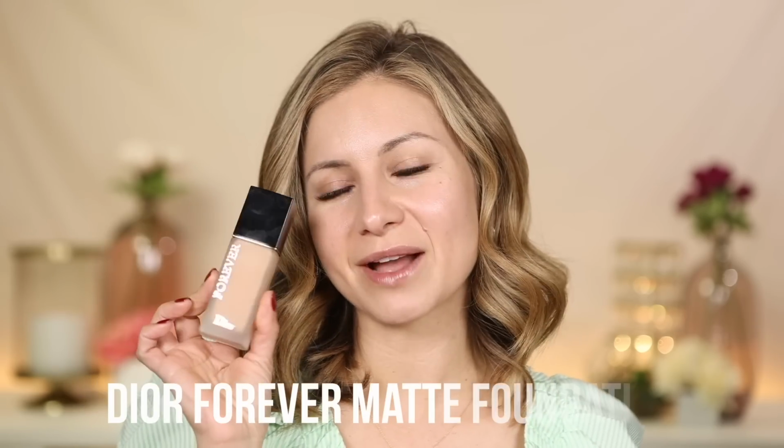Today we are doing a foundation wear test, and I don't know what the right word is to describe how I'm feeling about this. A little dramatic, I know. I don't know if excited is the right word. I'm actually a little nervous because Dior went and reformulated my favorite foundation, the Dior Forever Matte version of their foundation. I love this foundation. It has been a favorite for a couple of years now. This is my go-to foundation when I want my skin to look amazing all day. So the fact that they reformulated it, I'm a little nervous about.